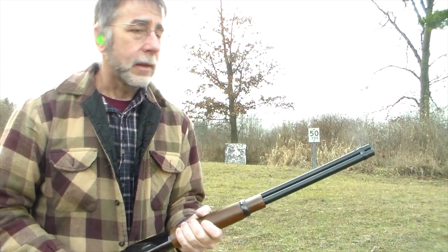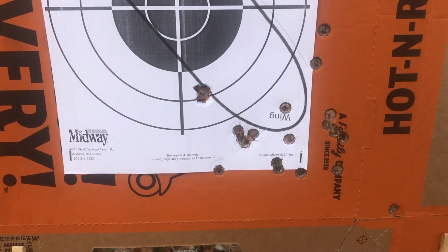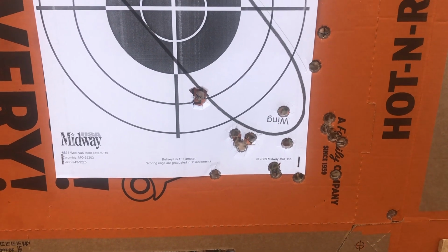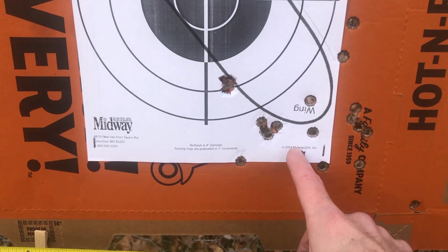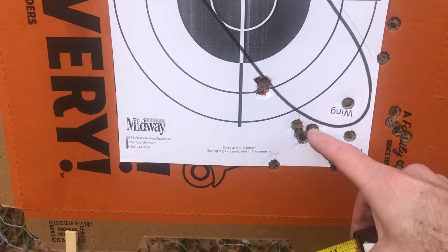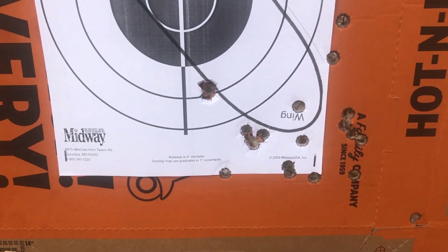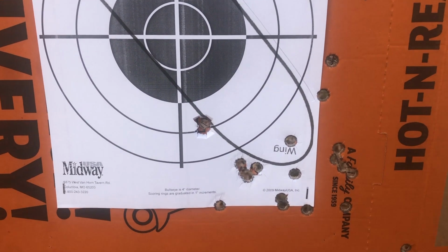All right, let's walk down and look again. Well, I'm still pretty much down and right. As much as I'm trying to hold a little bit to the left, I must be moving the rifle when I pull the trigger. Let's count them again. I got 1, 2, 3, 4, 5, 6, 7, 8, 9, 10, 11, 12, 13, 14, 15, 16, 17, 18, 19. So there's 19 of the 20 of them that I shot accounted for.